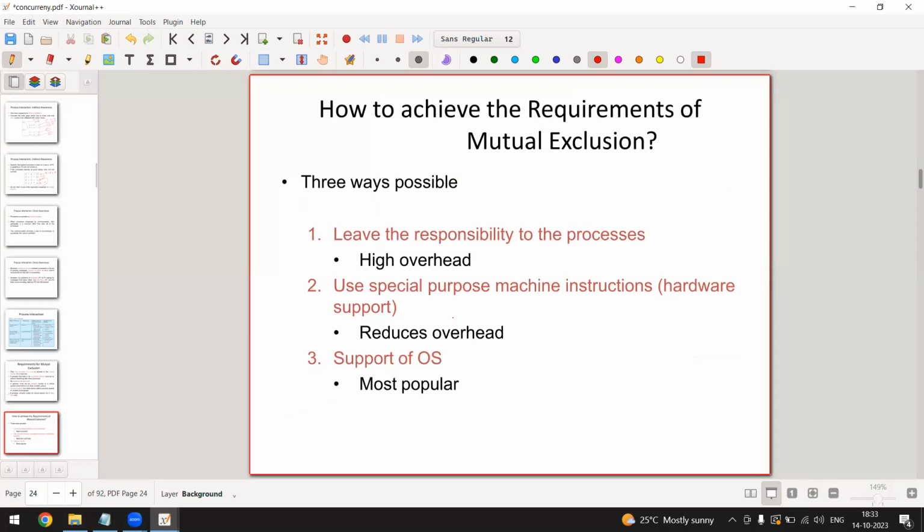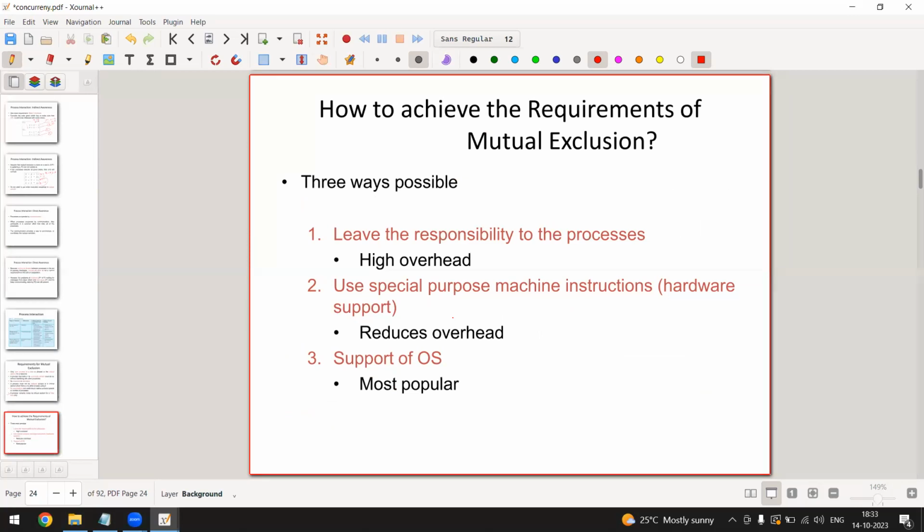Now, how to achieve mutual exclusion? In general, there are three ways in which we can handle it. First is to leave the responsibility to the processes.